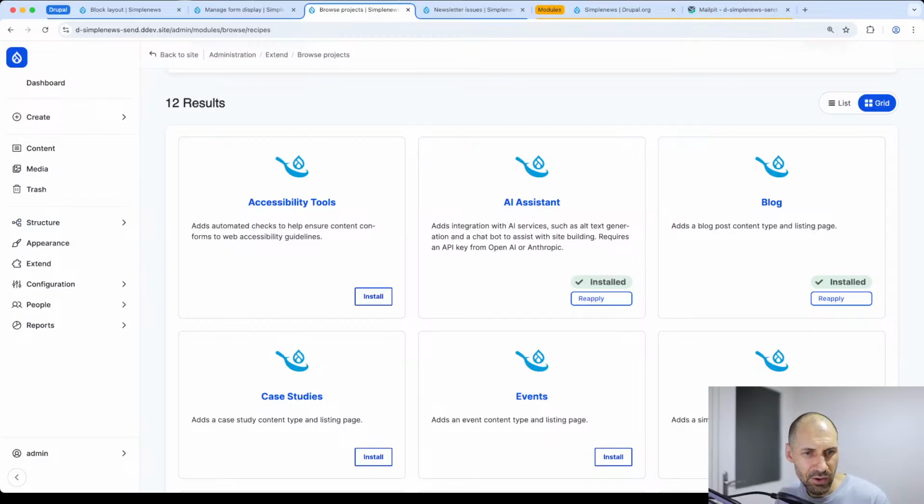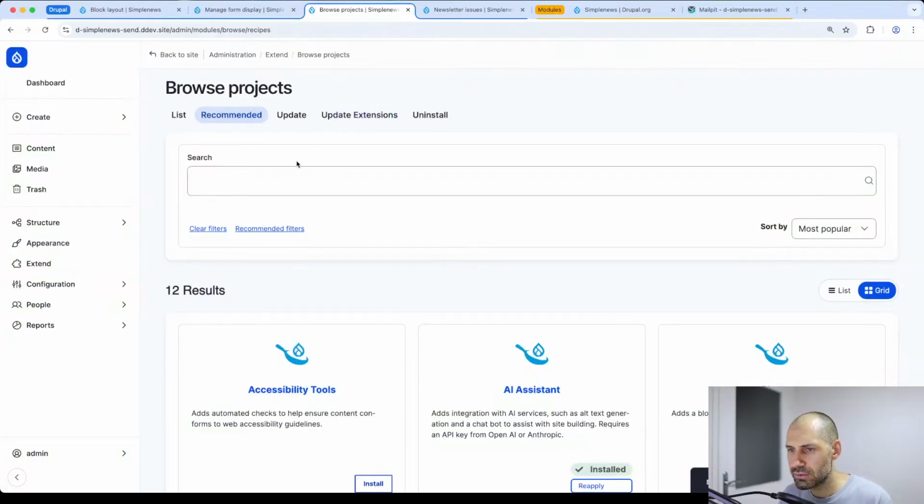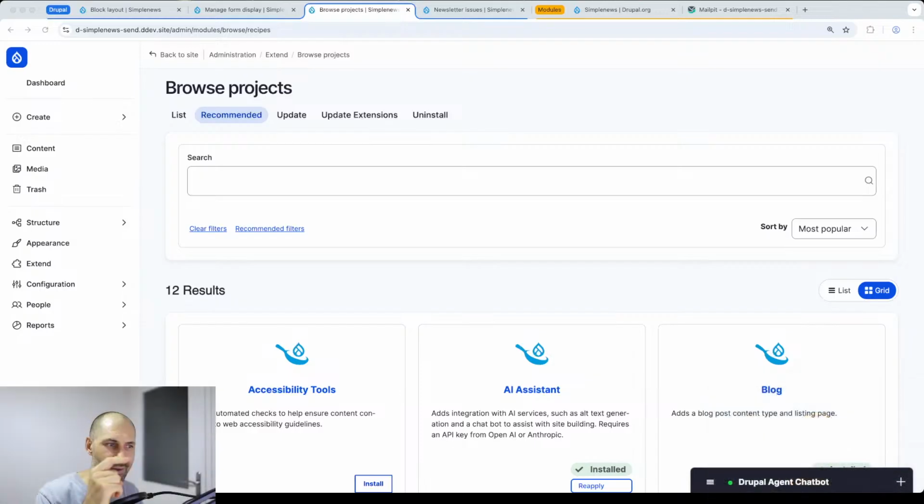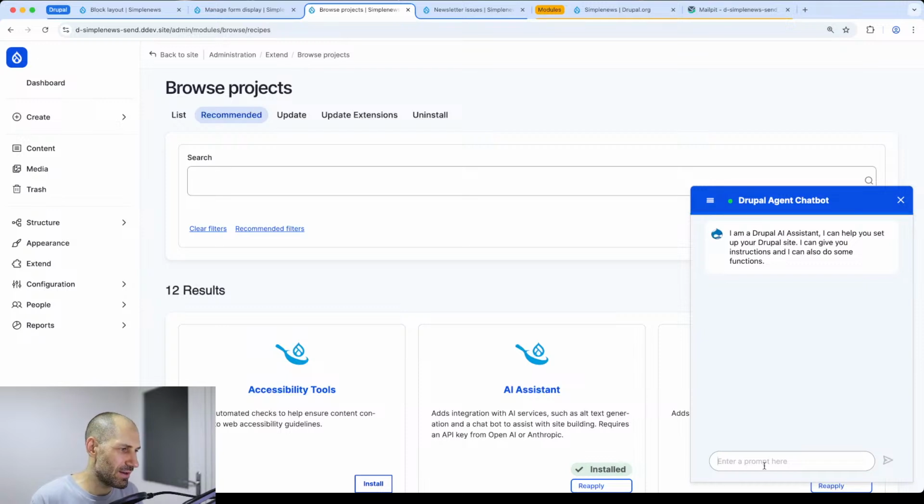And now if I refresh, and the little chat window is on the wrong side. So let me just move myself. Wait, which way am I moving myself? No, that way. There we go. And then right down at the bottom here, I've got this little chat bot, and I can say, hello. Let's see if it's actually working. All right, good.